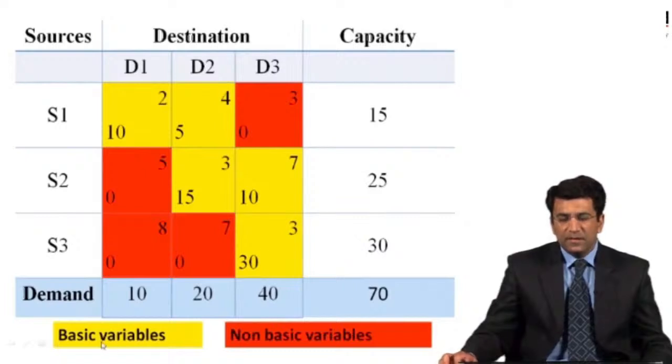So class, the basic cells or the basic variables are actually the occupied cells or the filled cells. So we can use the different terminologies: basic cells or the occupied cells or the filled cells, and the non-basic cells or the non-occupied cells or the empty cells. So these are the same thing. You can see that this one, this and this, these are filled cells, and the cells in red are unoccupied cells or the non-basic variables.